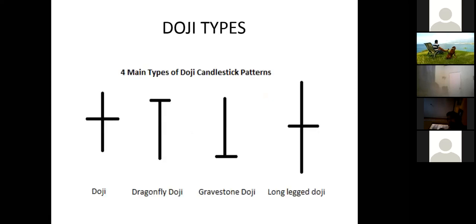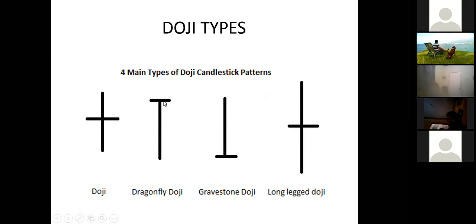Conversely, on the other side, there's the gravestone doji, in a similar fashion but bearish. And then there's a long-legged doji, which is similar in feature, same structure, but just the wicks are much longer, much more prolonged, right? So based on where these particular patterns or dojis appear in the market, we could have an indication that the market is showing us a change in the trend is coming, right?